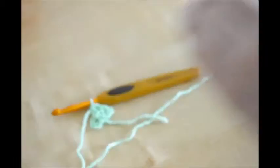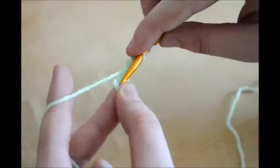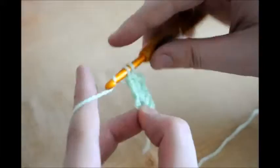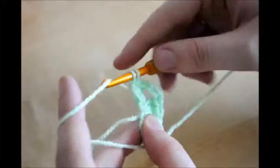And now you're going to do a corner. When you do a corner you chain 3, and then yarn over, pull through, pull back, pull through 2, pull through 2 - you do that 3 times because you only work in blocks of 3 on a granny square. And then you've come to another corner, so again chain 3 and do 3 double crochets. All granny squares: double crochets in 3s - easy peasy. This is really good because it uses up any wool that you've got left.